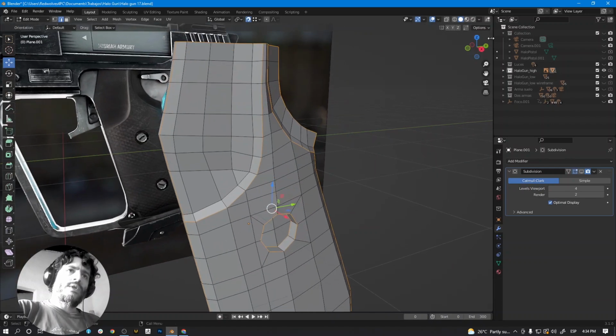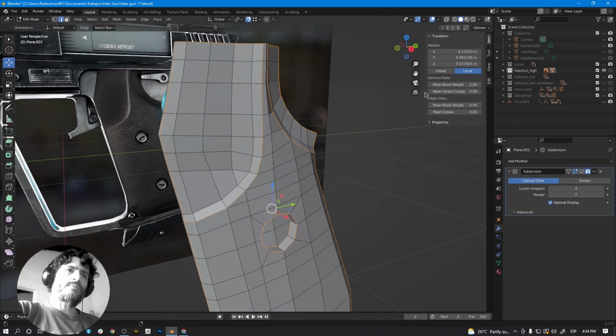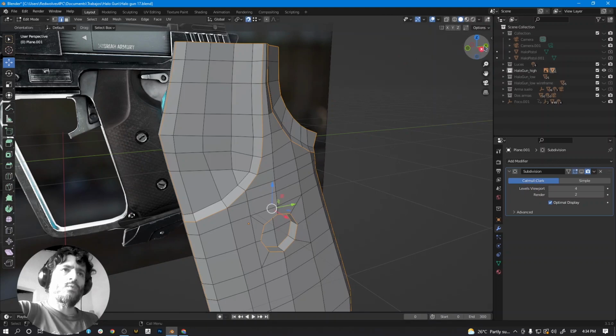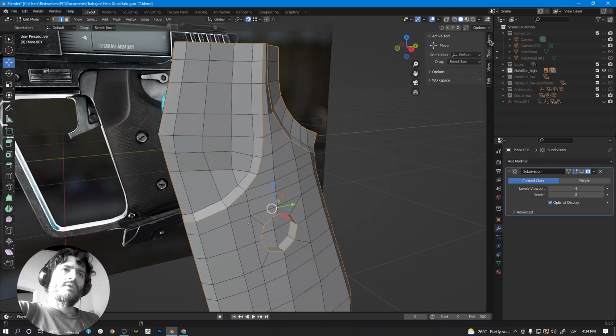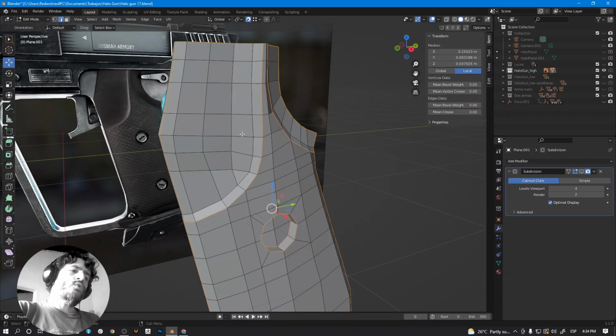Now, open this panel. You can open it by pressing over the arrow, or you can also press N on the keyboard. And in the first tab, Item, you need to be in edit mode. If you are not in edit mode, you're not going to see these options.